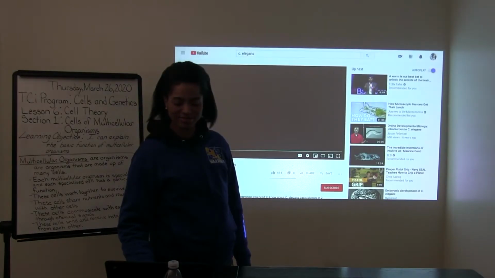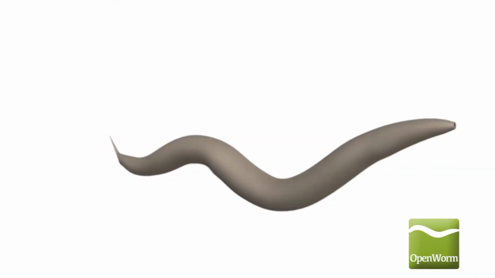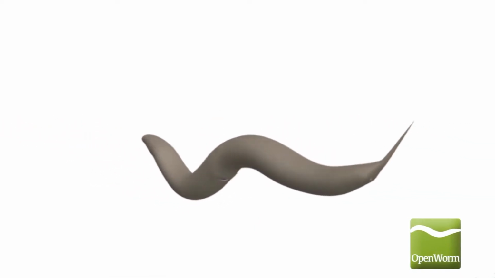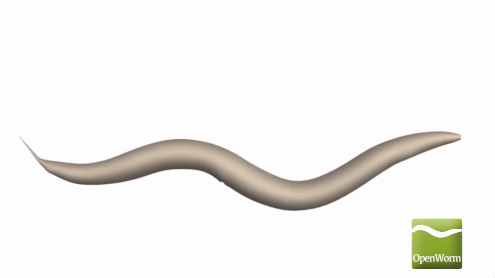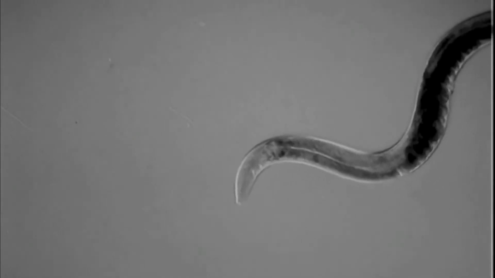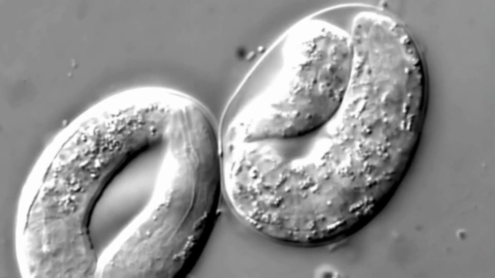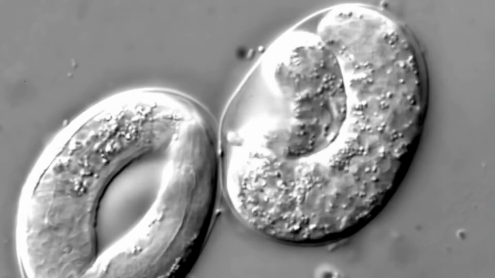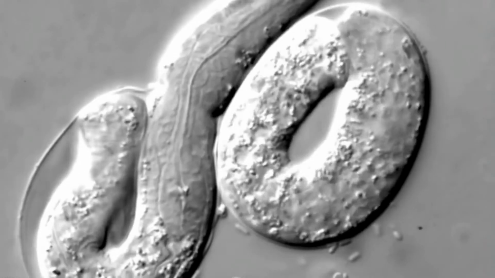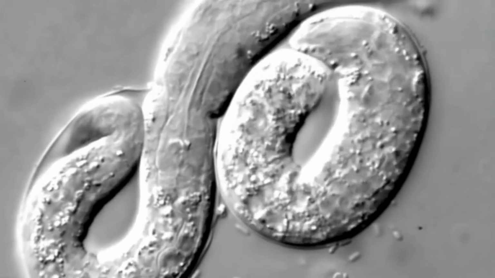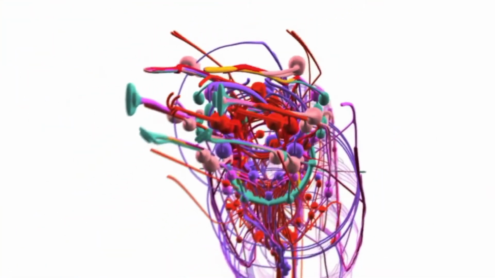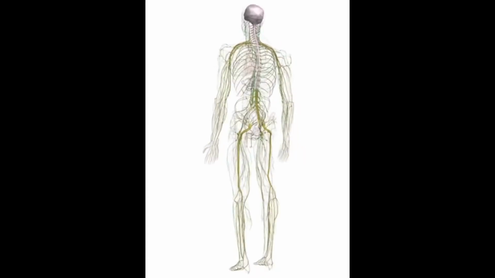C. elegans is a microscopic roundworm, also known as a nematode, that is 1 millimeter long. These nematodes are usually found in temperate soil environments worldwide. In the wild, they feed on the bacteria that help to decay decomposing plant matter. In the laboratory, however, C. elegans are typically fed lab strains of E. coli. C. elegans are transparent, thus facilitating the study of the cellular differentiation and developmental fate of each of its cells. There are two forms, hermaphrodites and males. Hermaphrodites have 959 somatic cells, while males have 1,031. The organism's neural circuit, made up of only 302 neurons, is extremely primitive, especially when compared to the approximately 100 billion neurons and the 60 trillion connections between them, known as synapses, that make up the average human brain.